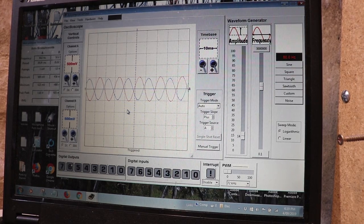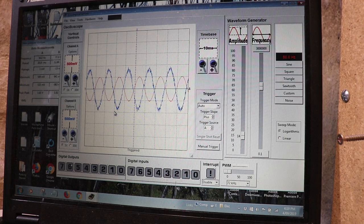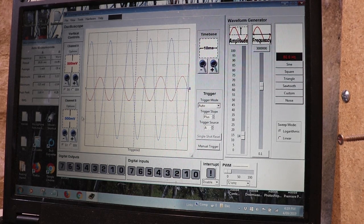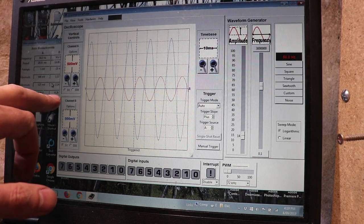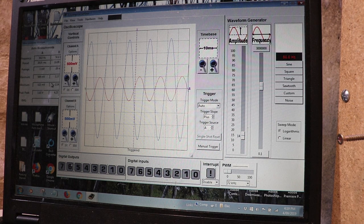If I crank the bass control all the way up at 50 hertz, you can see we're now getting about 4.5 volts peak to peak, and there's still plenty of headroom. There's no clipping or anything, which is a good sign. This battery actually is quite old. It's about 7.5 volts or thereabouts.